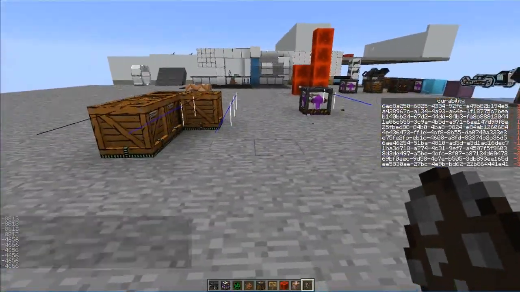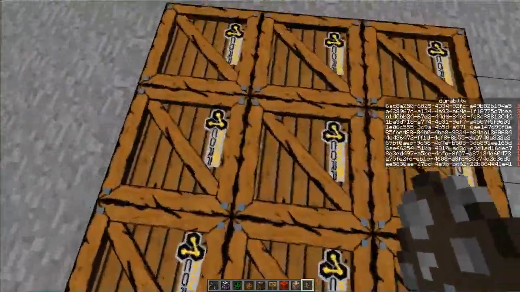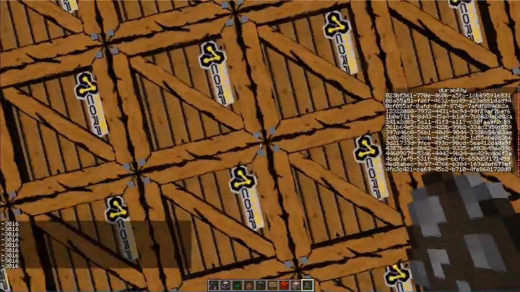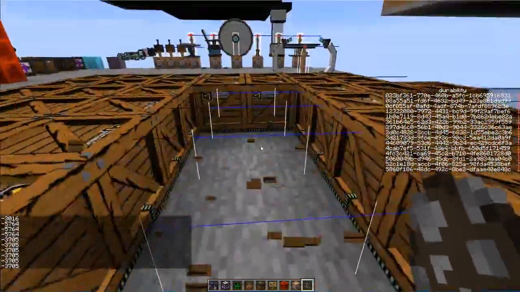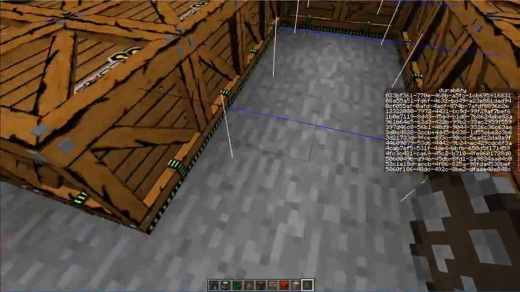I've added a cow as well, which resets all the crates and their durabilities and everything. Well, after a lot of playing around with dx and dy and dz, I got it working by not using them. I've just gotten all of this. I was playing with it for ages. I don't know whether I'm not putting in the right numbers or whether dx and dz doesn't support decimals, but this is the way I'm doing it now.